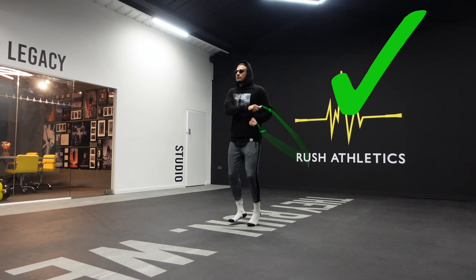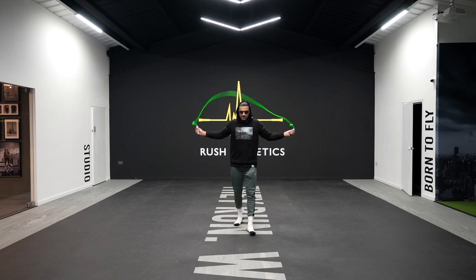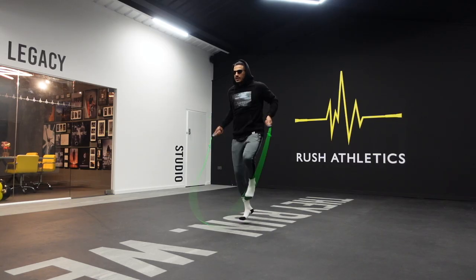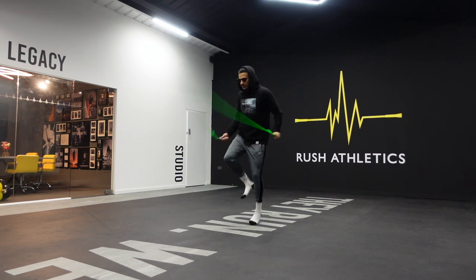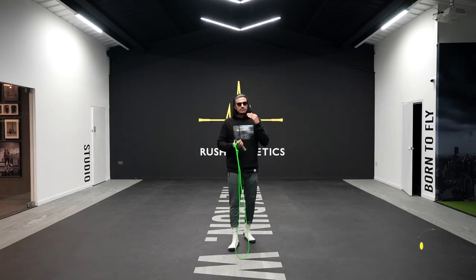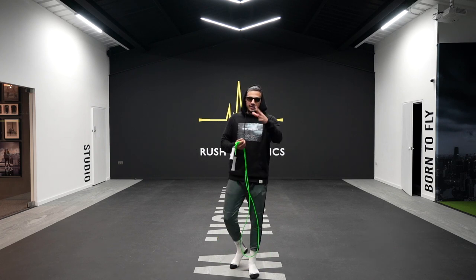If you want to lose the beginner look, it's not about being able to do a thousand jumps — it's about doing ten perfect jumps. If you're going to trip, you're going to trip. You're going to learn from the mistakes and understand why you're tripping very quickly. Your brain and your body will figure it out. If you want to make it a bit harder, you can add in some high knees, and as you get comfortable you can speed it up. Make sure you get those whips done with your wrists — not flinging the rope open with your arms like most beginners do.